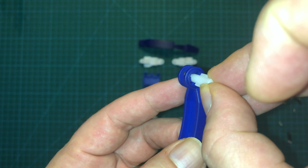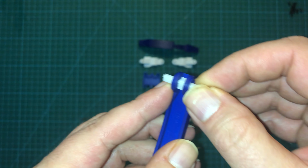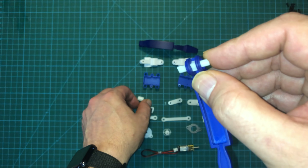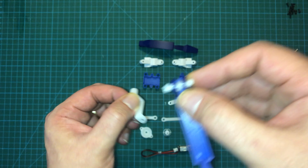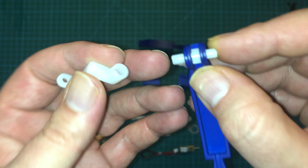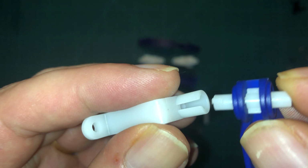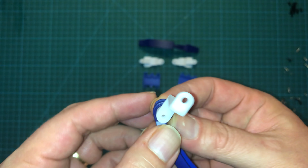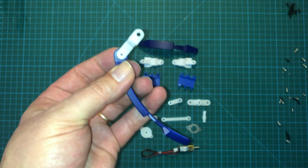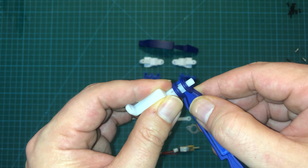Put this in so that it slides in just like this and stops it from going any further at this point. Then we're going to take the double crank here, and we're going to attach the double crank to this, and you can see there's a slot here. That's where that tab is going to go, just like this. And then we're going to take a 6mm screw and throw it in right there. Alright, look at that. It should be nice and solid, no wiggling at all.